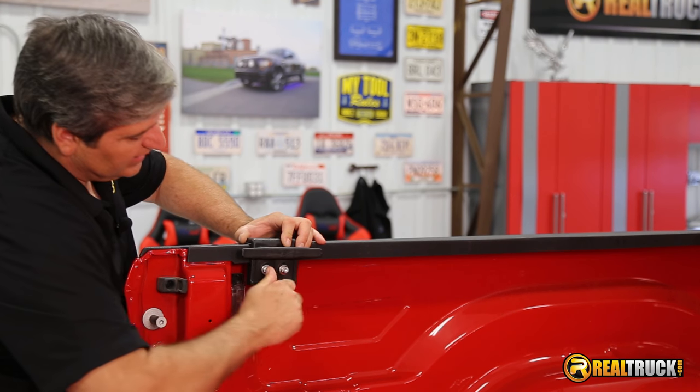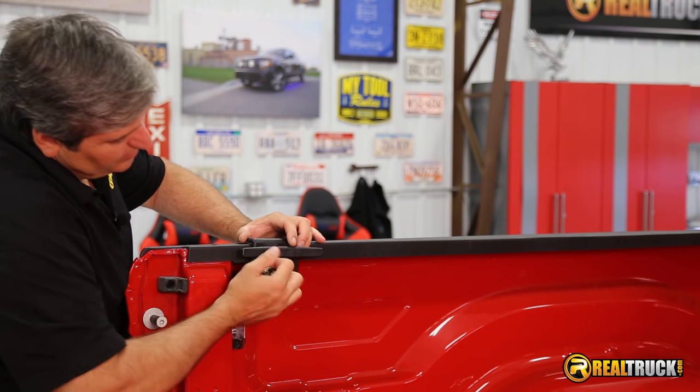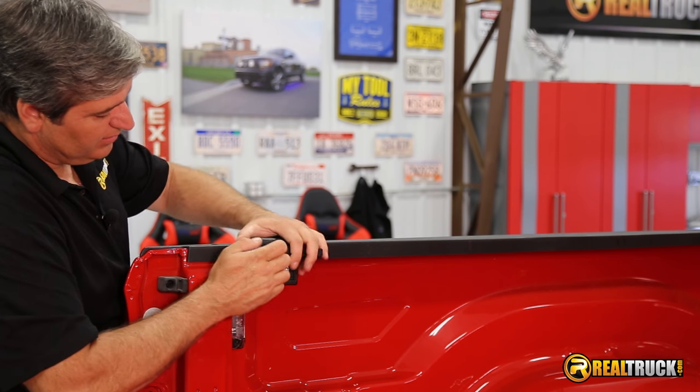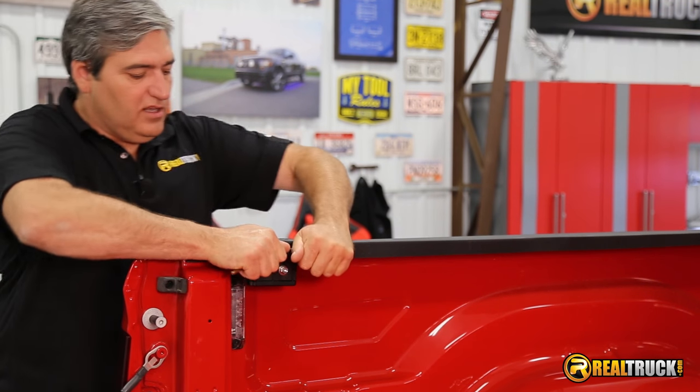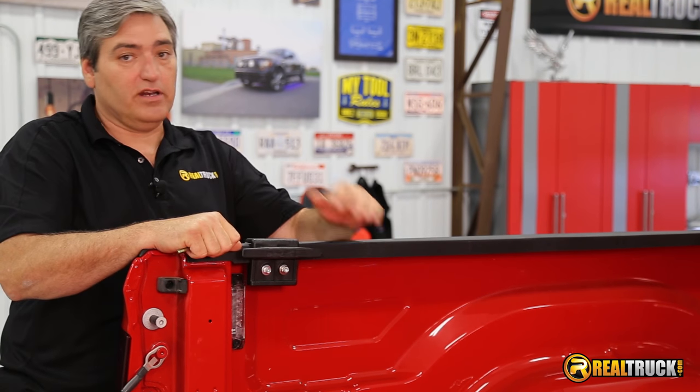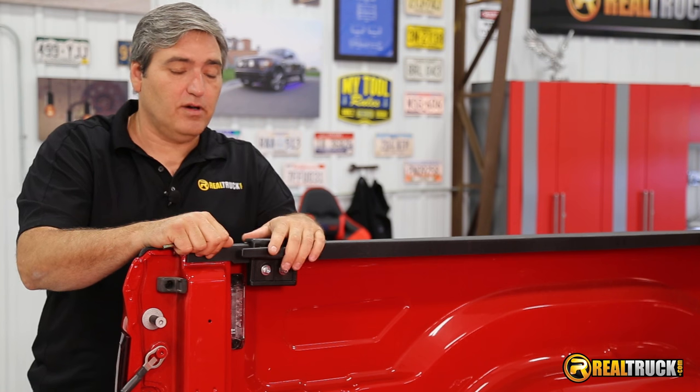Now what's really cool about this is that because of the way this is designed, you can actually move these anywhere you want along this entire bed rail. And they're good, strong, and tough. I can shake this whole truck around just by pulling on it. So we're gonna go and put the one on the other side, and there you have it guys.